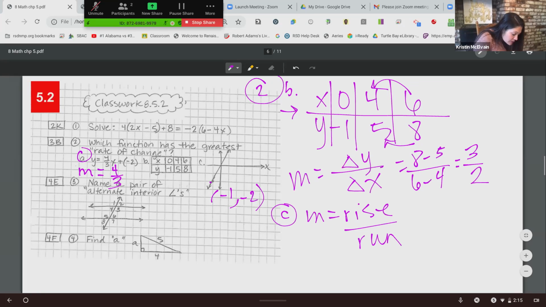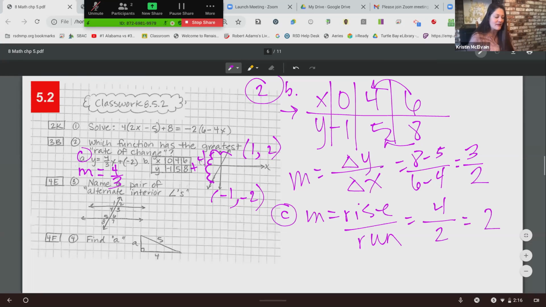And our top point, look, I tried to squish it in there, didn't I? Is at 1, 2. And we're simply going to count. Okay, so we're going to go from this bottom one, 1, 2, 3, 4. So our rise is 4 over, and we're going to run 1, 2, which equals 2.